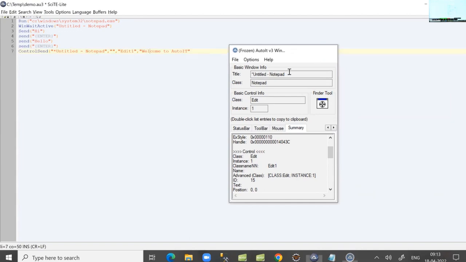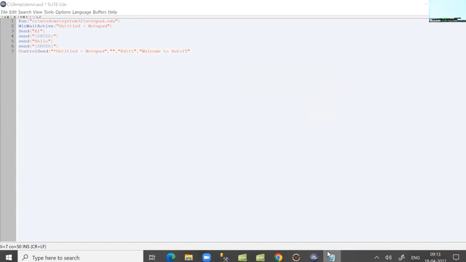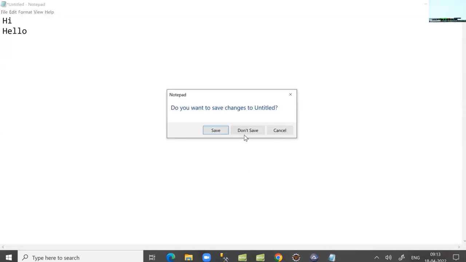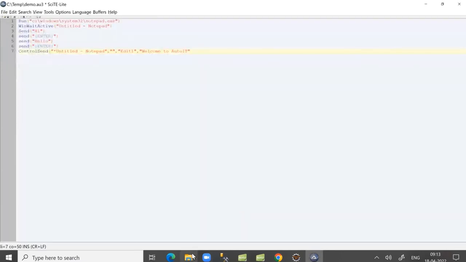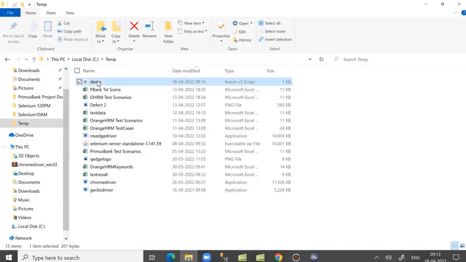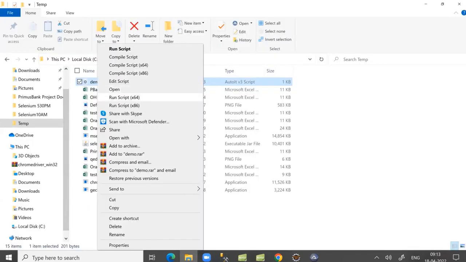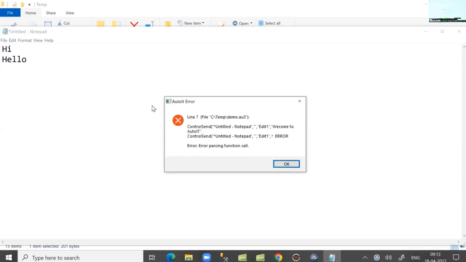Welcome to AutoIt. Let me run this code now. Closing bracket, sir. Yes, good. All these are actually functions. I'm running this code. There's a mistake in my line number 7.